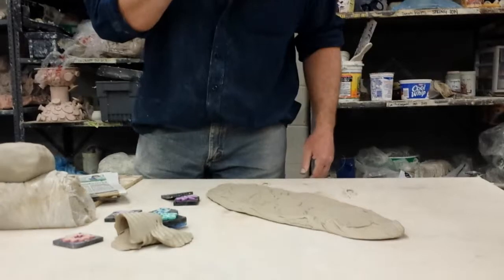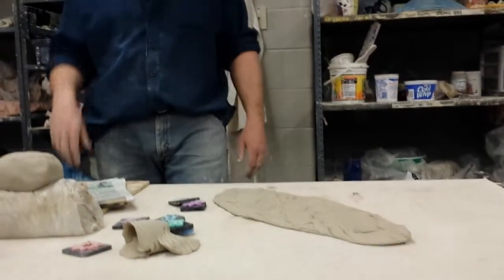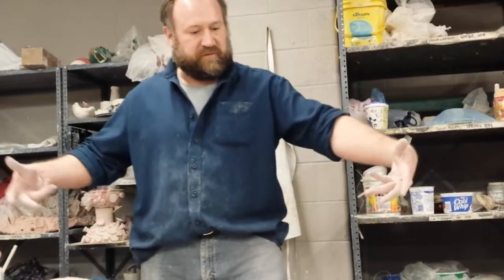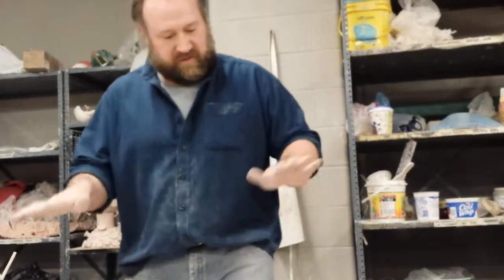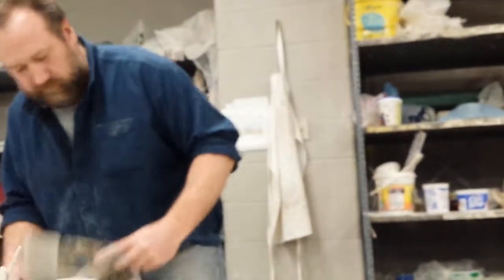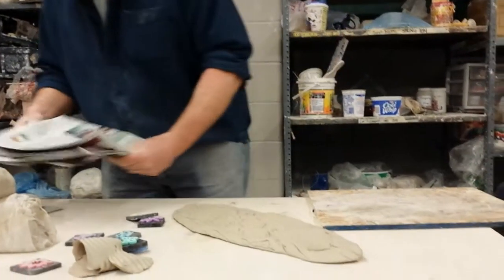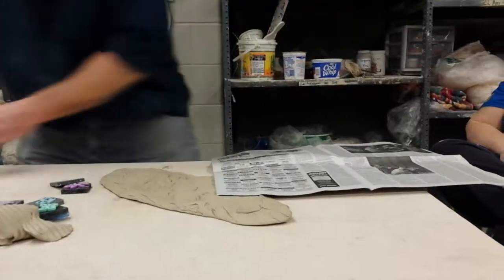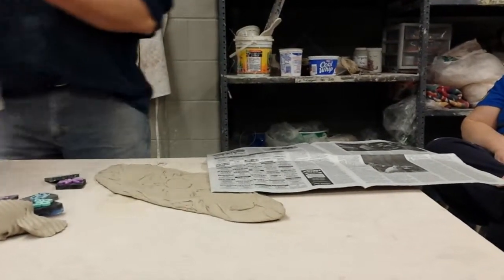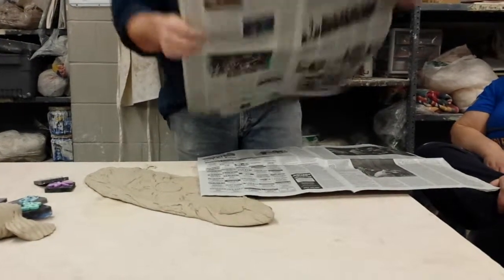So that's about as far as I'll take it. They end up being a little bit thicker than most of the other things that I make. But that's okay, they're sort of serving trays, and if they're a little bit heavy, that's nice. They're not going to blow off the table. So then, here's a board, and here's some paper. The idea now is to get it up onto this paper so I can use the paper to give this thing some definition.